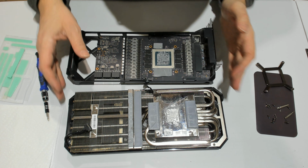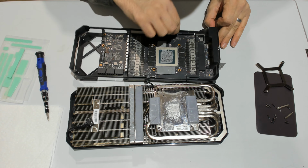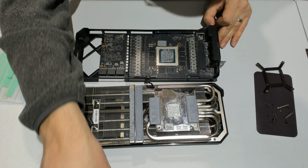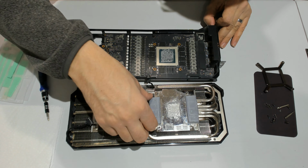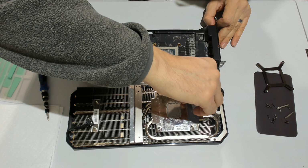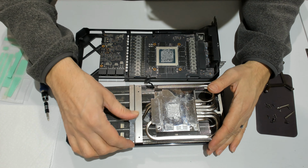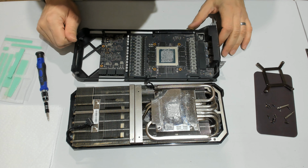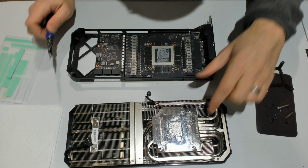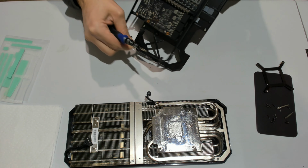So this is it. The part I was saying is below this shroud, so we need to take that out. We can get rid of those pads already. They're pretty dried out, which is not unexpected. This one is going to be more mushy. All right, I'm not going to replace the paste. I think it still looks pretty good. We'll see when we get to it.